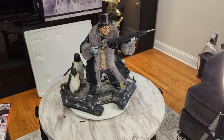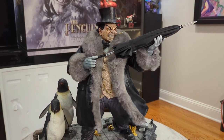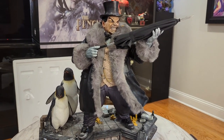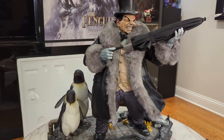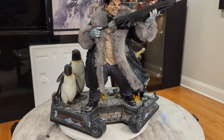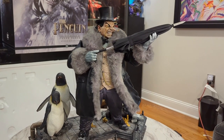I would say so far, first impressions, my only negative thing about this statue is I think they went a little bit too heavy. Usually we say we're not happy when statues are too light. Well, in this case, they went really heavy with this statue. And if you're getting this in person, you'll see what I'm talking about. The base is heavy, the body is heavy, and the penguins are very heavy. But it's definitely worth picking up. It was definitely worth the money.